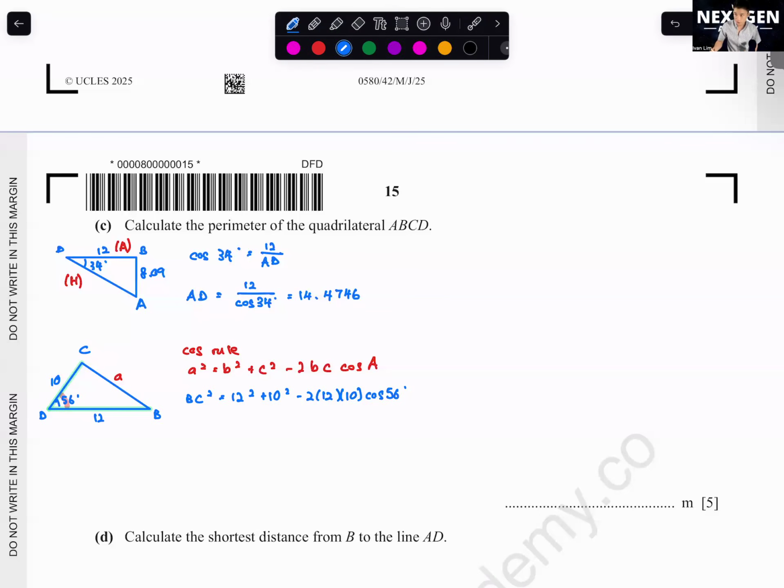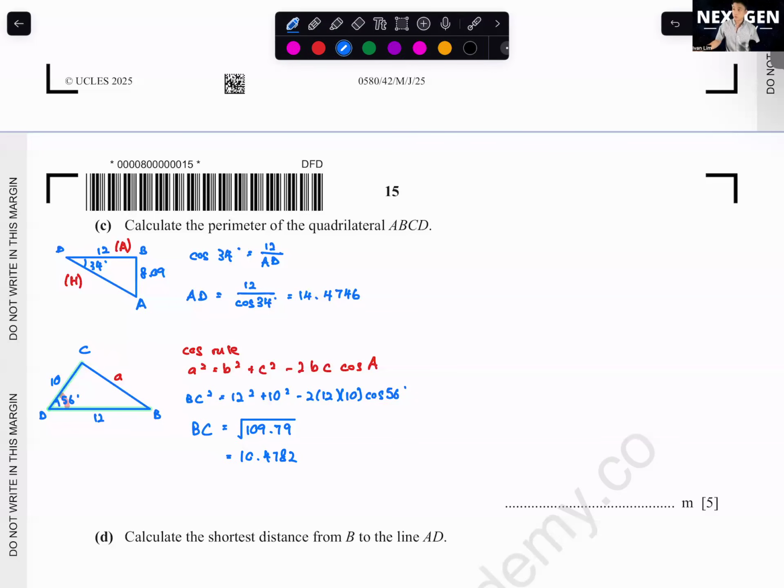Always double check your answer again. So what I got is 109.79. Then we bring the square root. But in the calculator, you will write square root of this answer. This is the most accurate way you can get the answer. So you don't go write 109.79. You just press square root, then you use the answer button.